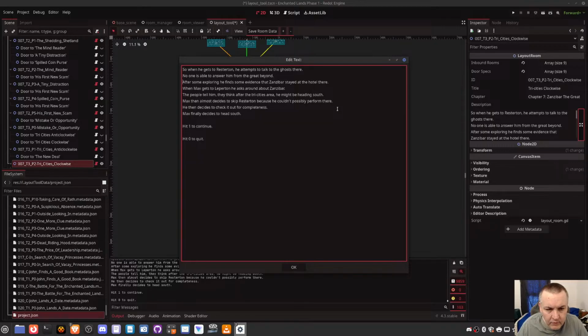So when Max gets to Resterton, he attempts to talk to the ghost there. No one's able to answer him from the great beyond. After some exploring, he finds some evidence that Zanzibar stayed at the hotel. When Max gets to Leperton, he asks around about Zanzibar. People tell him they think after the Tri-Cities area, he might be heading south.